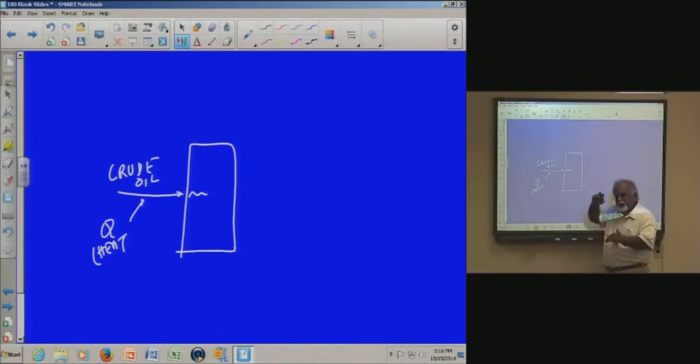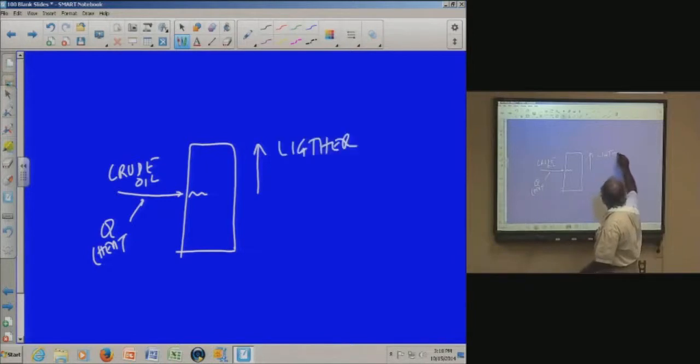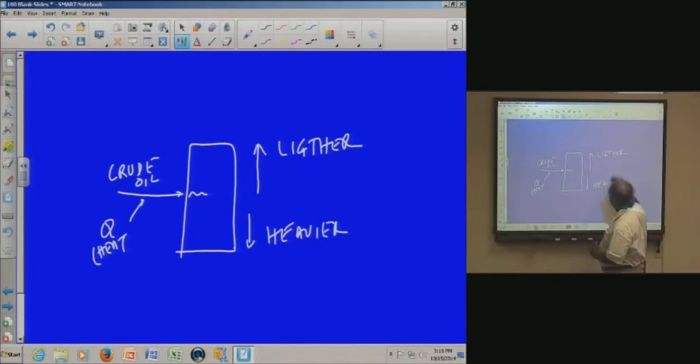The slight differences, of course, are that sometimes there are components with a certain number of carbon atoms that are not as, quote-unquote, heavy as the same type of hydrocarbon with the same number of carbon atoms but a different structure. But the important thing is that as you go from the bottom to the top of the column, you get fewer and fewer carbons, if you will. So the heavier hydrocarbons are actually recovered here, and the lighter hydrocarbons are at the top. At the very top, you may actually even see some gas, natural gas, right?